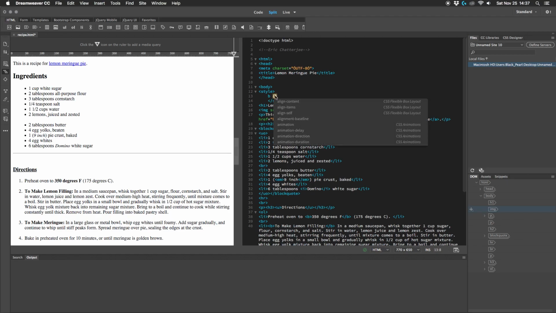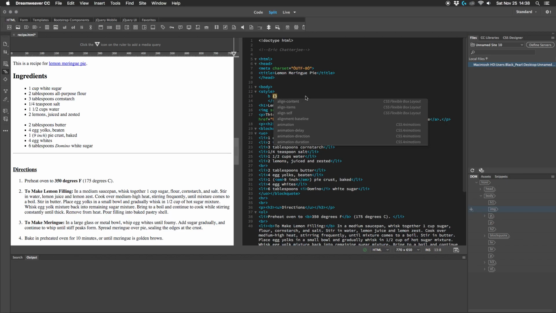We use brackets to define styles. HTML tags are enclosed in angle brackets, and CSS styles are enclosed in the standard brackets.